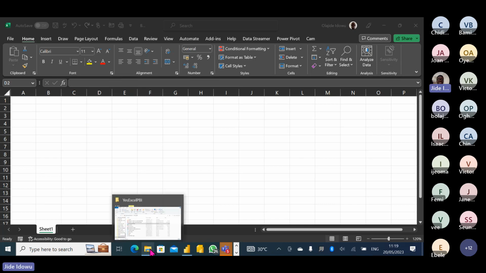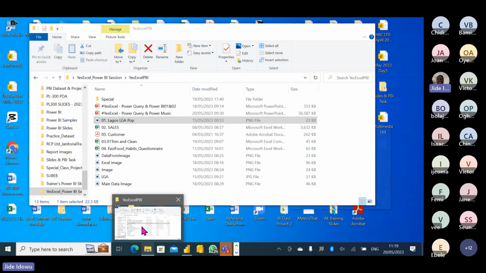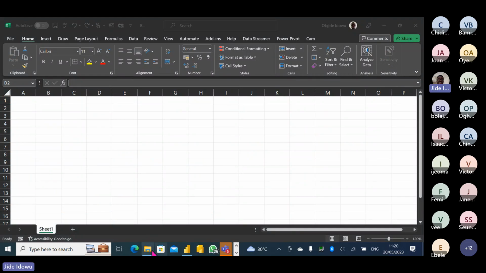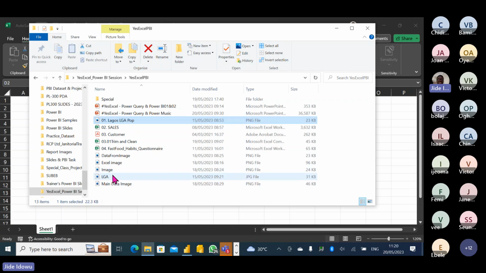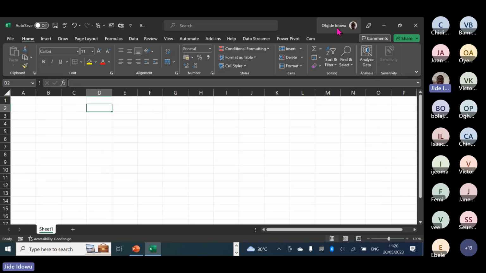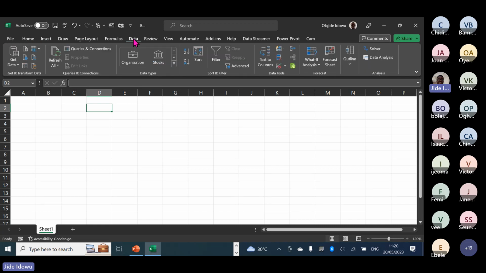And if you also check the folder, I put some more images. It is intentional, so that on your own, you can also practice. I put some more images. It is deliberate so that you can also practice with this on your own. Now, I want to bring this into Excel. Where will I go? I would look for the Data tab. When I click on the Data tab, there is a corner that you'll see called Get and Transform.